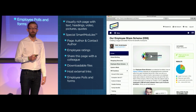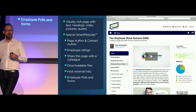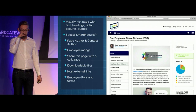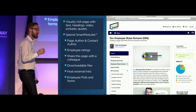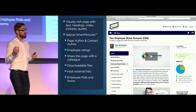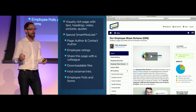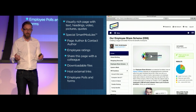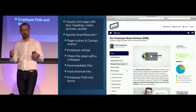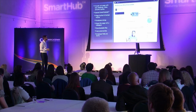And this is a poll, because there are polling modules within Smart Pages that you can drag on, so we can easily put polls and surveys and forms into your pages, so you can start to get feedback from your employees, all in there. And I know that's important to you, because I know how many of you talk to us about using SurveyMonkey, which is great, because you can build stuff, but you've got to get the data out of somewhere, and then you've got to get it into SurveyMonkey, and then you're worrying a bit about where it is, and is someone going to hack it and delete it or get it? Whereas actually, we can now do that. We started a journey where we can do that all within SmartHub and Smart Pages.